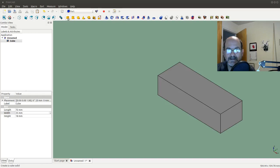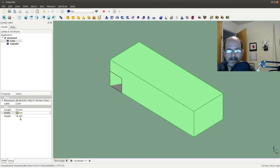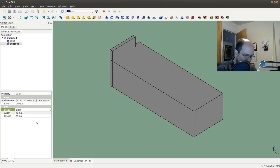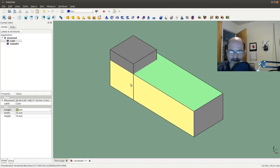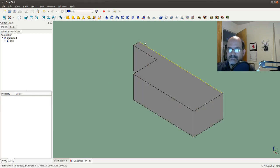So I'm going to need another cube. And click on that one. And make this one 25 so that we can see it. And this should be 20 by 20. So now this will be the part that goes where the angle corner molding goes. What we'll do is we'll grab that one, grab this one, and we will cut it. So now we have that.